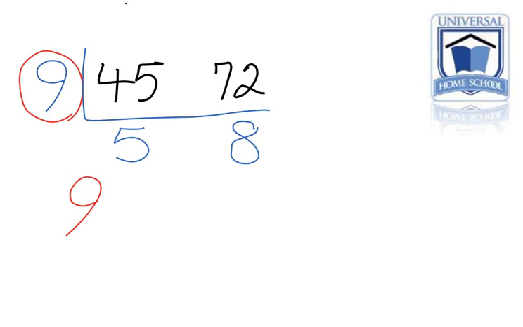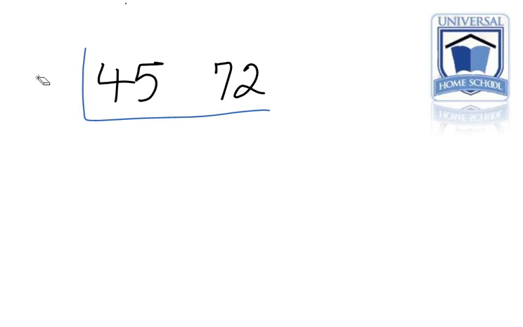Now I'm going to show you why it's much easier to pick the biggest number in this question. Let me just erase this and I'll show you. If I didn't go with 9, if I went with the lowest number to begin with, it would work out to be, it's not 2, it would be 3. So I would write 3 at the side.